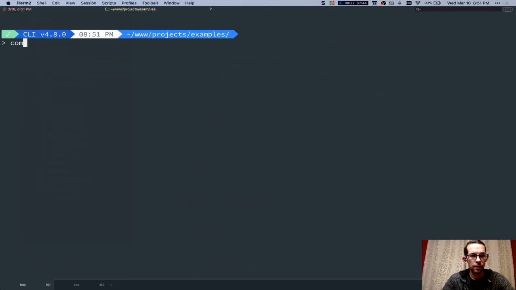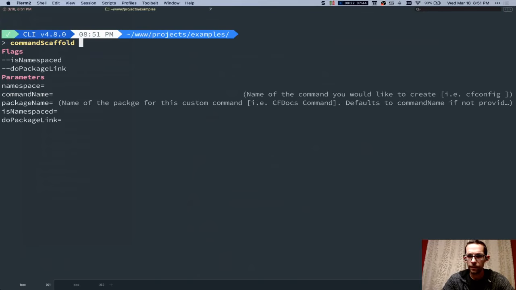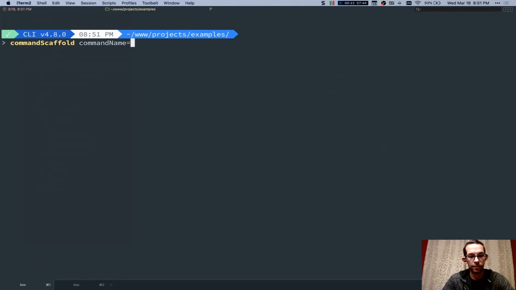We'll run command scaffold. Huh. I have not seen that type of spacing before. It's a little odd.